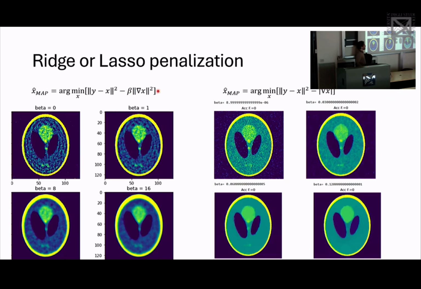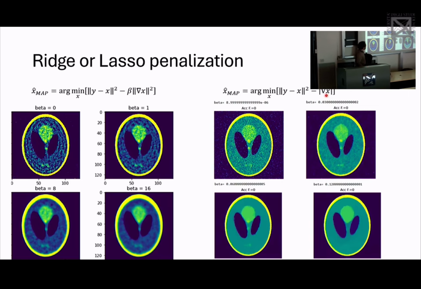This is a kind of ridge regression. So let's minimize the mean square error plus a term which penalizes the magnitude of the gradient, the L2 norm, the squared intensity. The issue here is that the stronger it is, the blurrier my image.